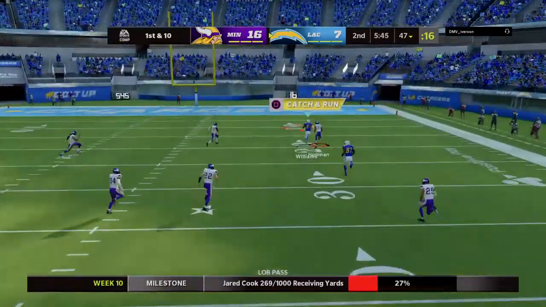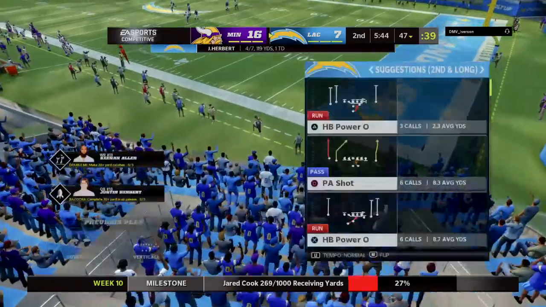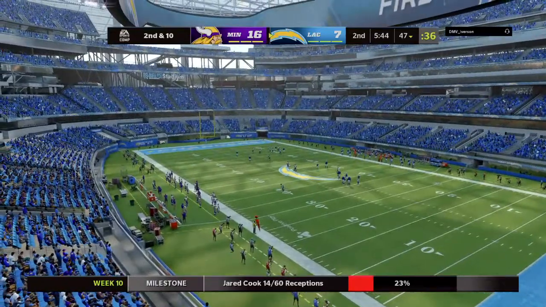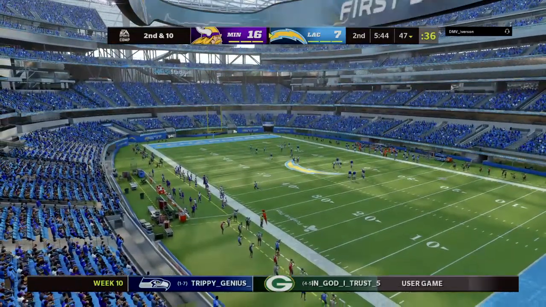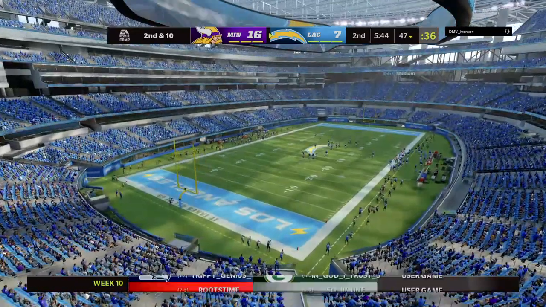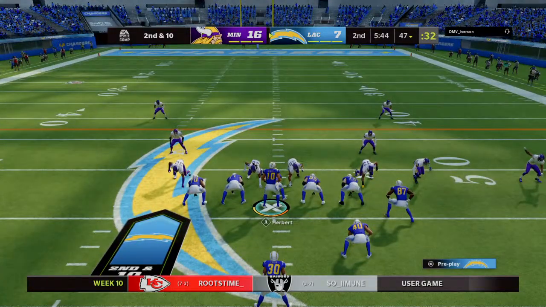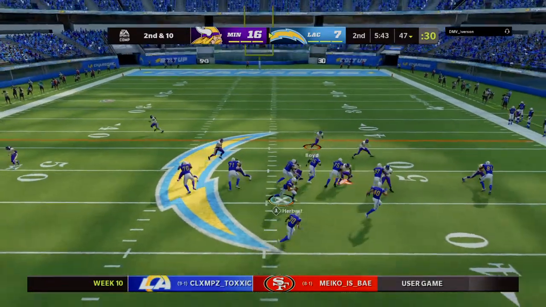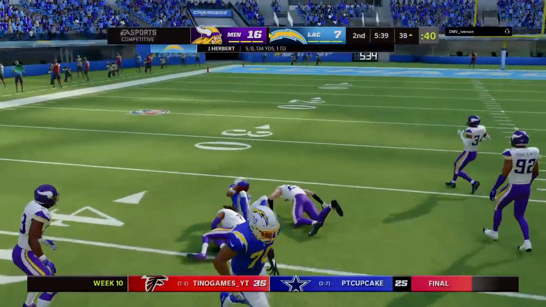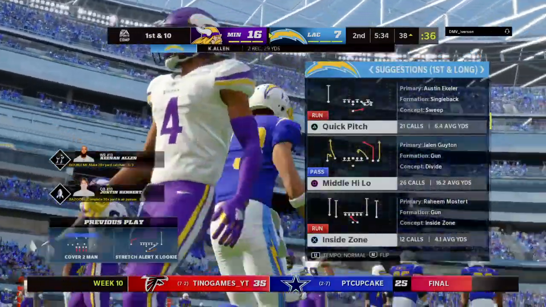He's airing it out for Williams. And he bats it away, and it falls down incomplete. Yes, sir. How about an attaboy there on 1st down? Got his hand in and knocked it away. So after the incompletion on 1st, now 2nd and 10. Looking for Allen. He's got him on the slant. And this is going to turn into another 1st down as the tackle is made at the Vikings' 38-yard line.